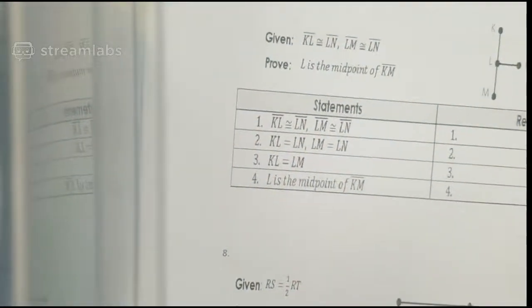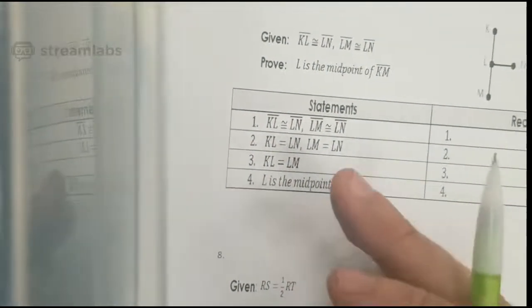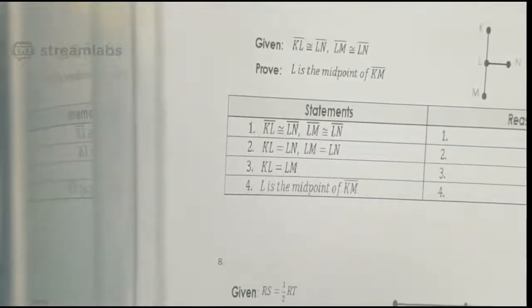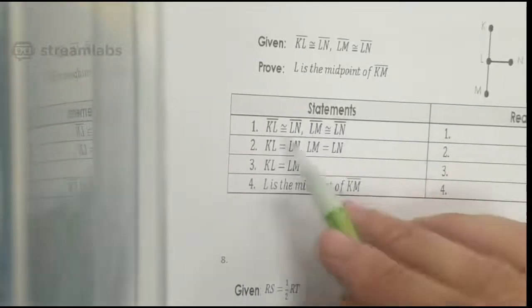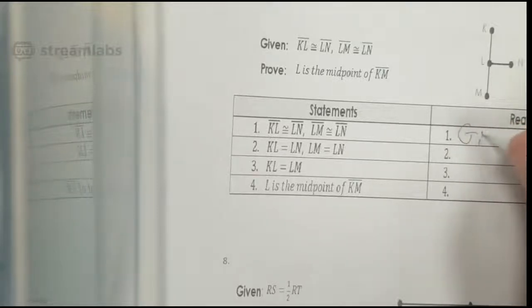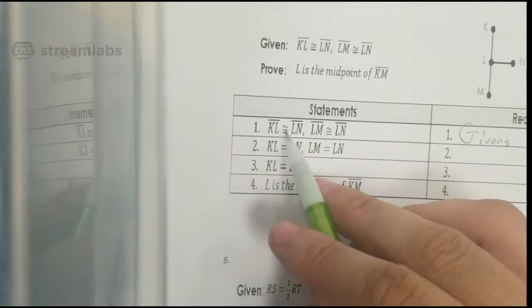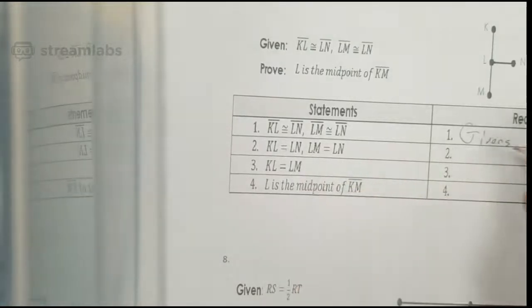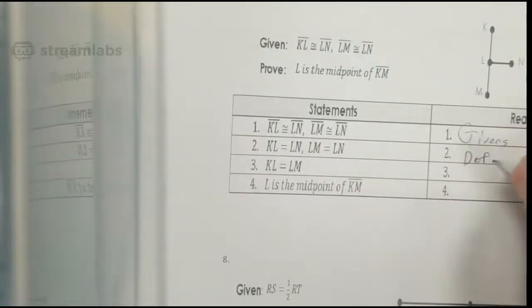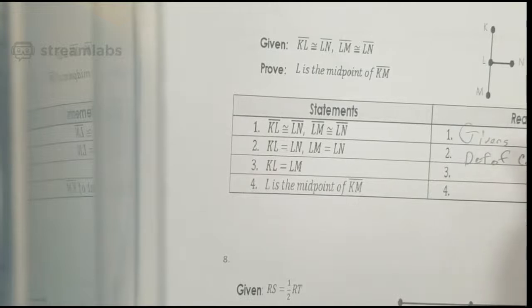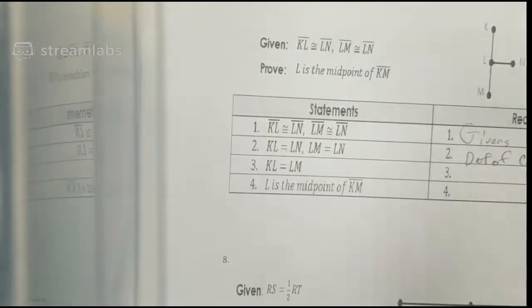Next one, some actual proofs, okay? Again, there's no actual proofs on the test, but we do need to know the terms. So first, let's start with the givens. Then here, we turn it from talking about the congruence to the measurements. So that's definition of congruence. Because I know that if something's congruent, the measurements are congruent, or the measurements are the same.